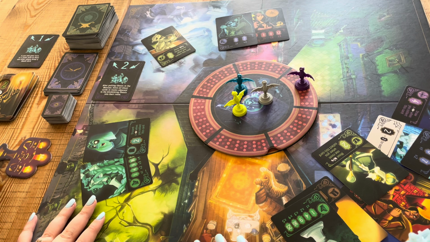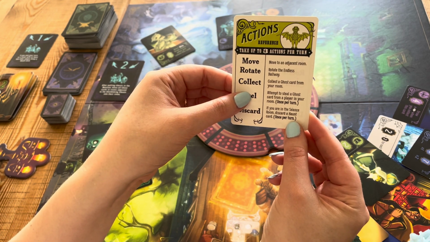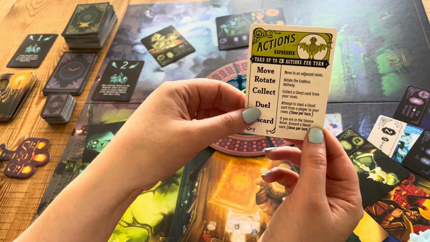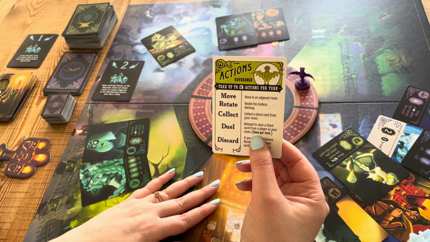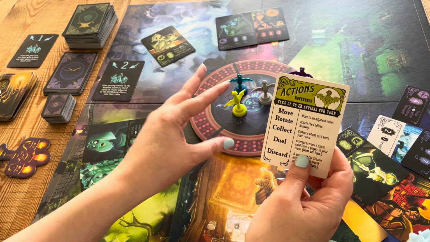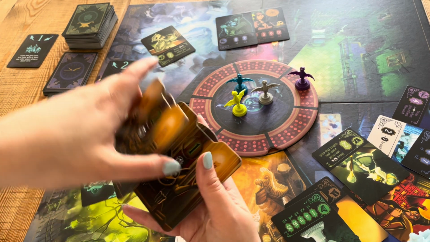Right, what else can I explain to you? Let's see. Move to an adjacent room, rotate the endless hallway, collect a ghost card from your room. Oh, okay, dueling. So if somebody has a card that I want or that I don't want them to have, I can challenge them to a duel once per turn, as long as we're in the same room. So I'm in the same room as this teal coloured guy here, and I want to challenge him to a duel.